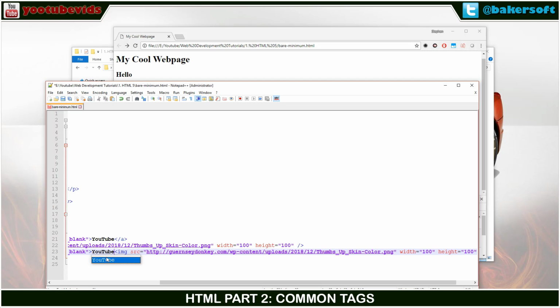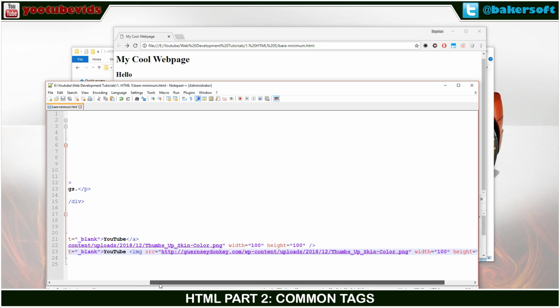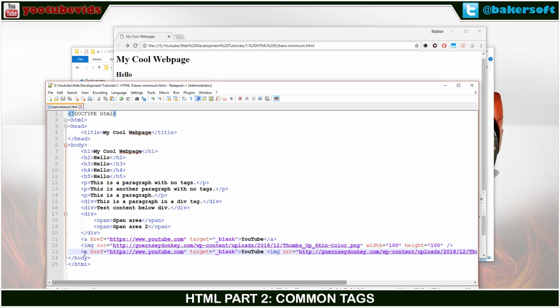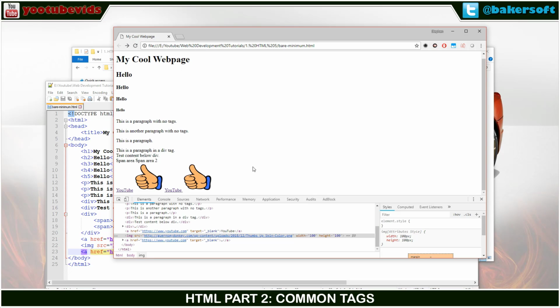I'm going to go ahead and type next to my image in that hyperlink tag the word YouTube. So now I have YouTube, space, and then the actual image. I'm going to refresh this page. And now I have YouTube next to the image, but notice that when I hover over the word YouTube, I can click this and it does the same thing as this link. If I click on YouTube or I click on this image, it works, because the image is all within the realm of the hyperlink tag.